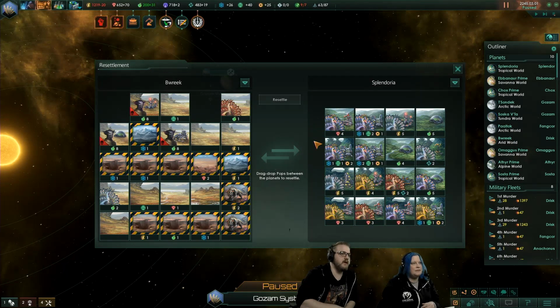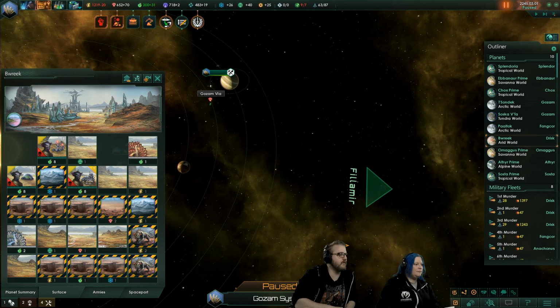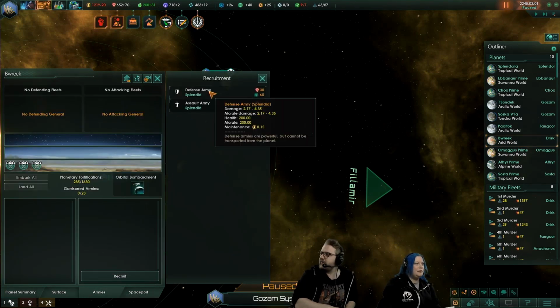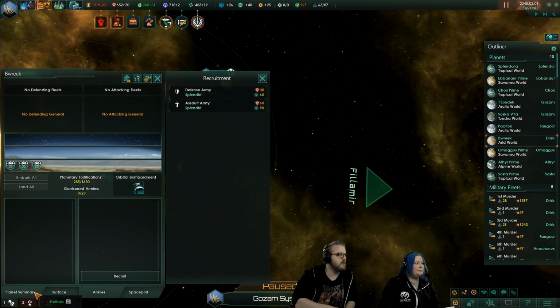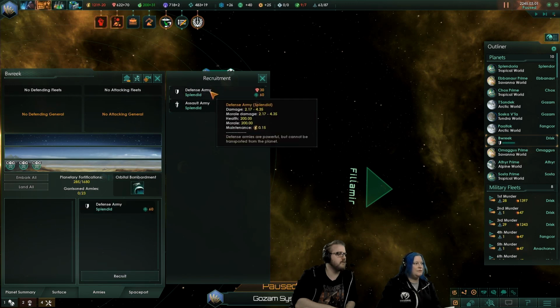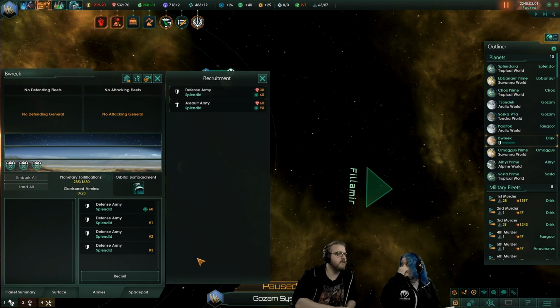So if you click on Break in the outliner again, we should now, in the armies tab, be able to recruit some defensive armies. Great. So how many do you think we need, chat? Do you think 3 will do? How much unrest do we have? We have 40, so probably 4 defense armies will do. Revenem backs me up on 4.